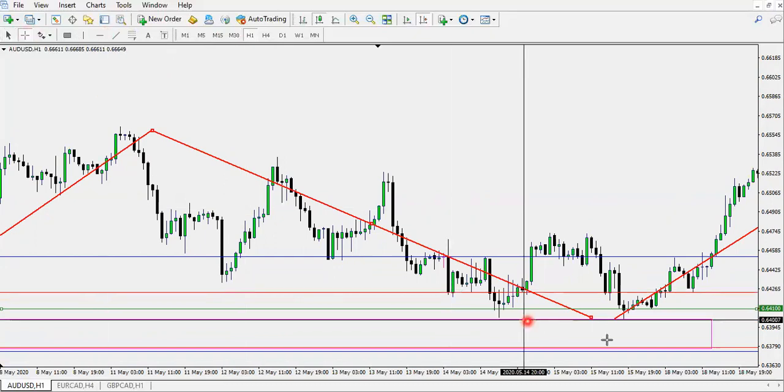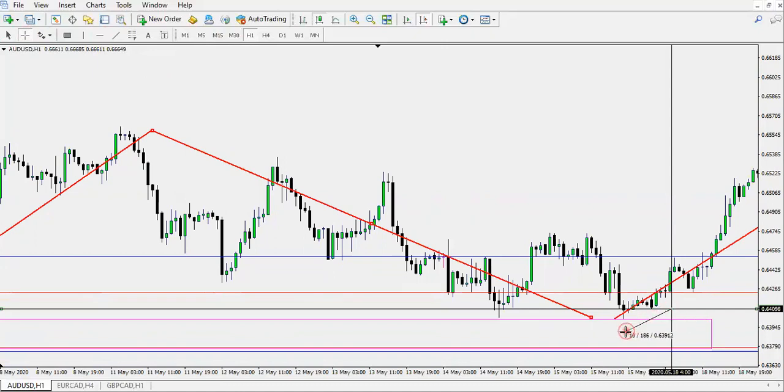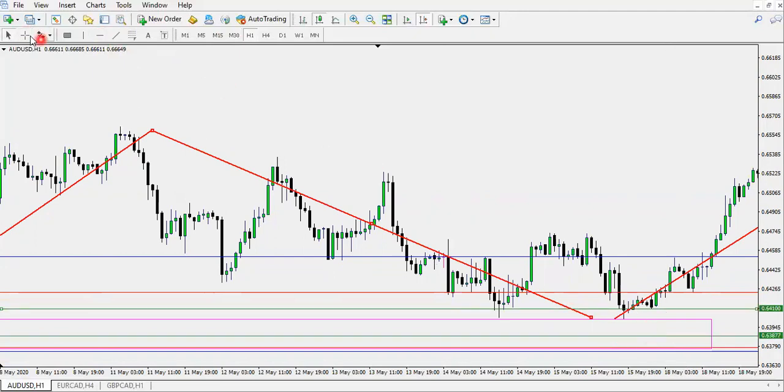So what you can do is you can set the halfway point, the 50% of the 1-hour order block as your stop loss. So you can see that if I do that and I enter over here, my stop loss is only 23 pips. Now you might think that's quite a small stop loss. Well, it's technically not. If you already know that price is going to bounce off a particular level, well, then your stop loss is correct.